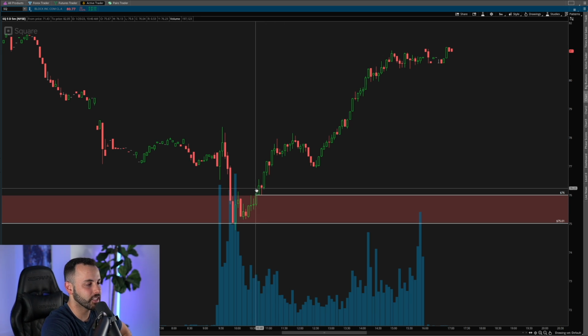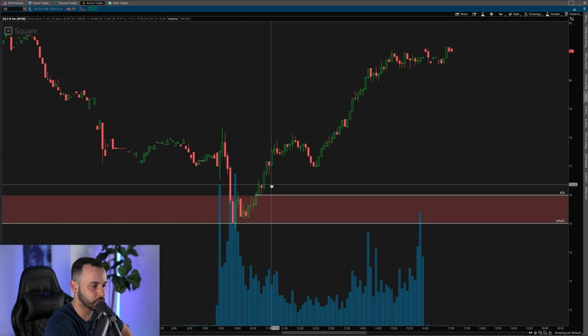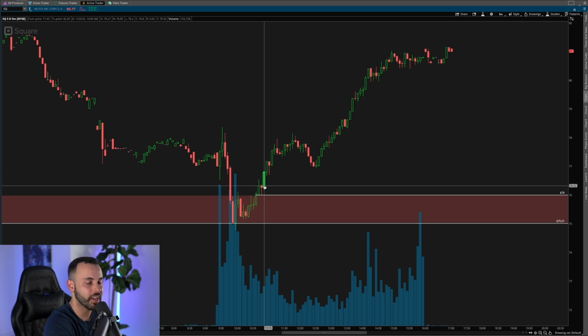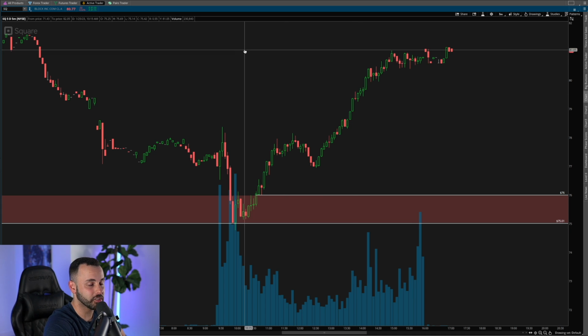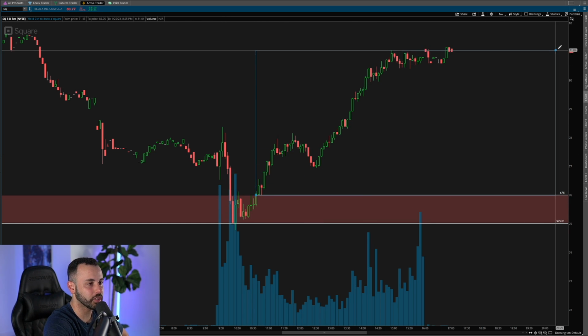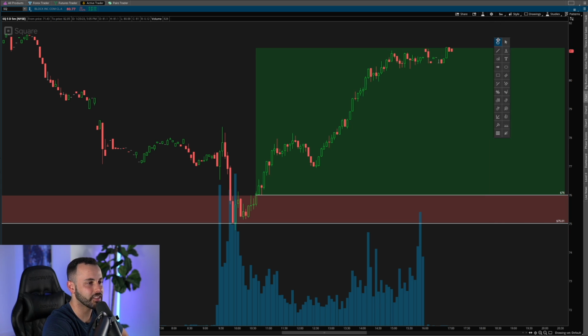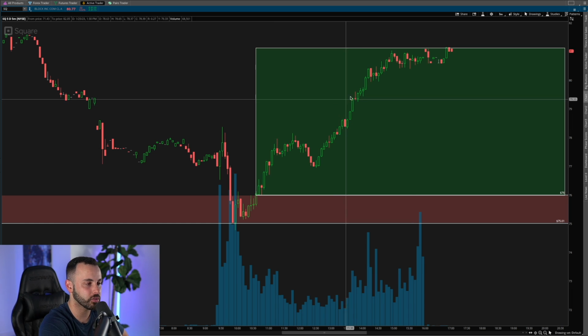I'm getting in at 76. I know that we have a break and retest here. I know that we have a previous high at this 75 level. It has proven to me that support has set up there, and now I want to look for that upside trade, risking about $1 on the underlying to get that upside potential move. In this situation, in this break and retest on SQ, we got just about a move all the way up to 81 from 76. That is a 5-point move for a $1 risk. That is a fantastic risk to reward right there.